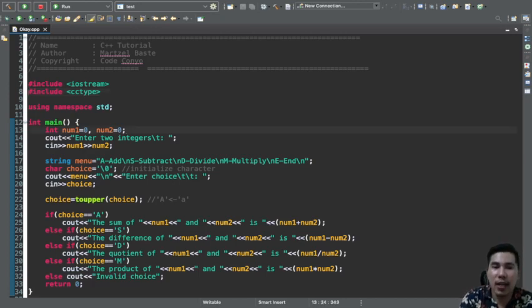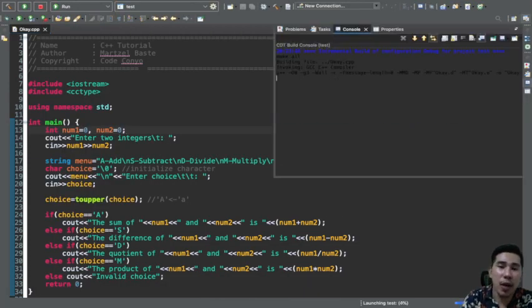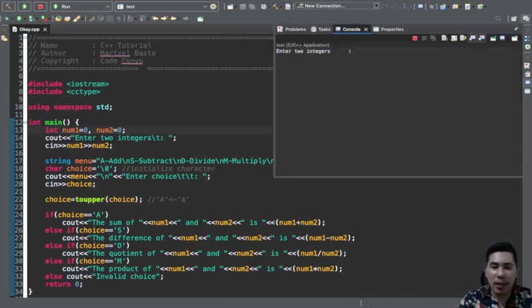So earlier, the problem with our program is that when we enter the small letter A or small letter S, it is not being processed. So right here, let's say we input 4 and 5, and then we choose a small letter S. We expect that our program is going to subtract.